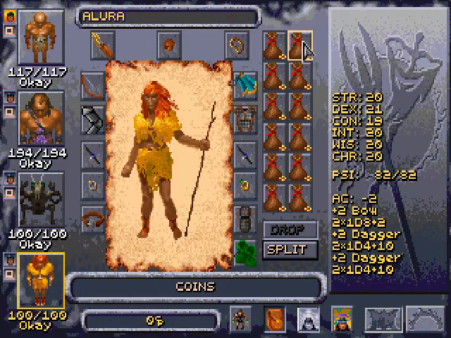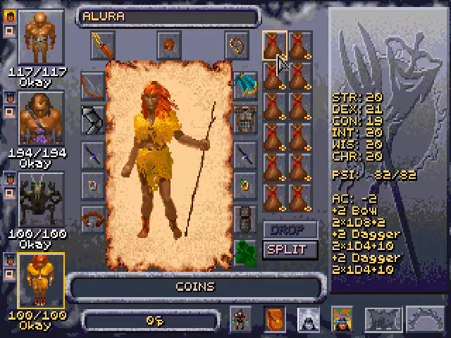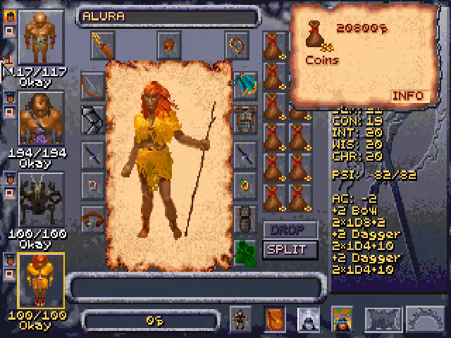Which is why Allura has all these coins here. Because she had all these things, like that was the sword. You may notice that it says +1. Yeah, it was the horn.